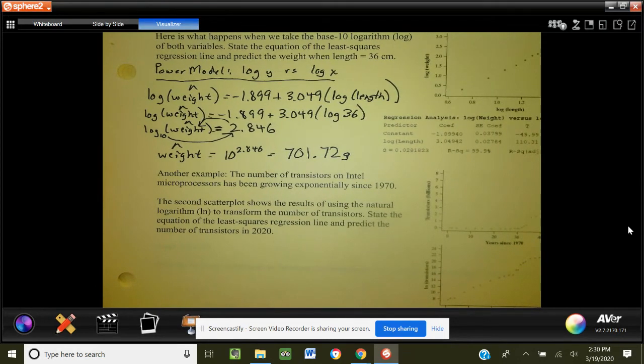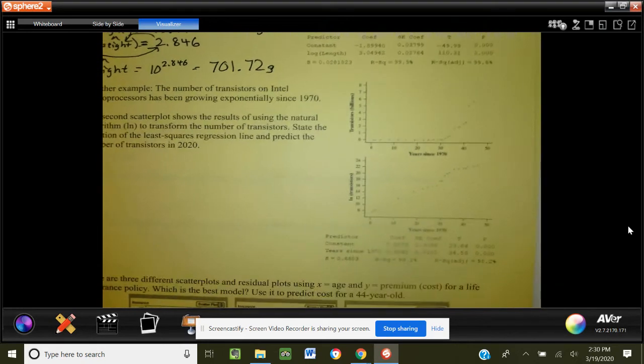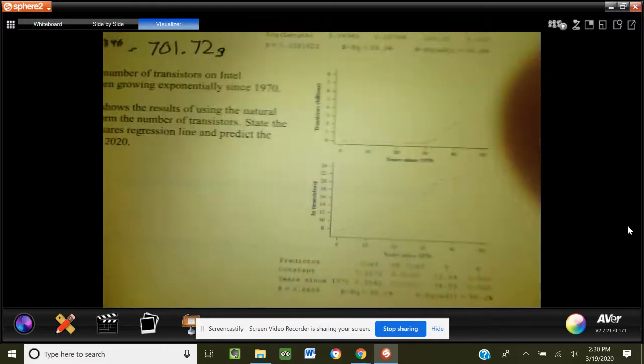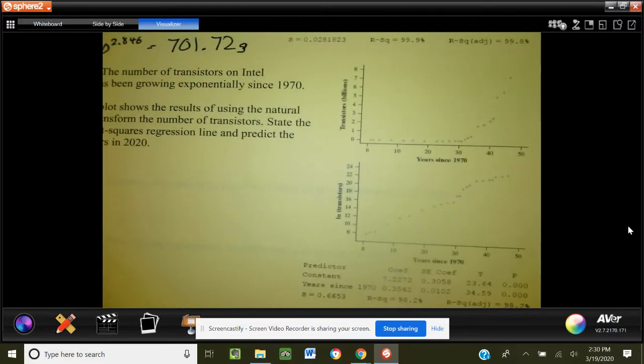Okay. I mentioned earlier that it could be a power model, but it could also be exponential, right? And exponential looks a little bit different. The curve increases or decreases a lot faster in an exponential model. Let me try to get a little bit closer here because the dots are harder to see. All right, different example here.